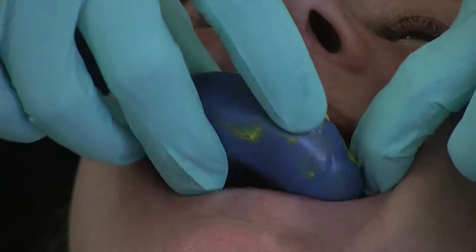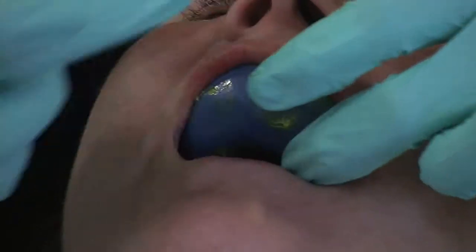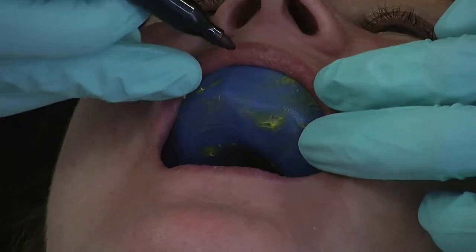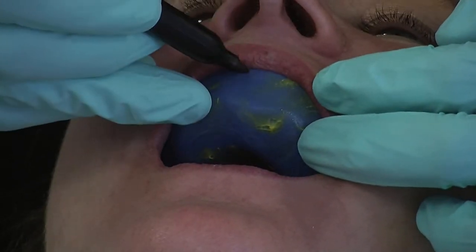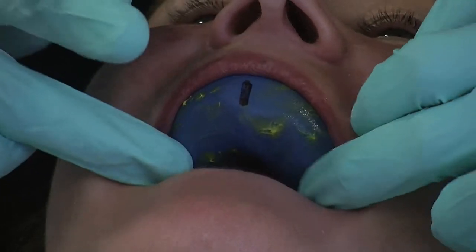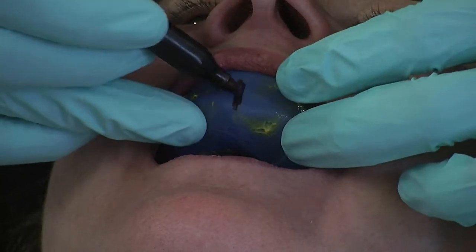So I'm just going to bring that round here. This is from the wax ups. That sits in nice and snug. Another great little tip is just to mark the midline of the face onto the index, so that when I'm seating it properly live from behind the patient, I'll know exactly where to place it or the angle it's in.